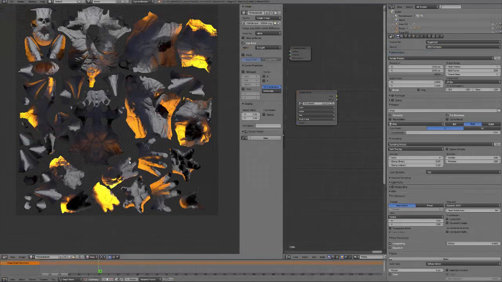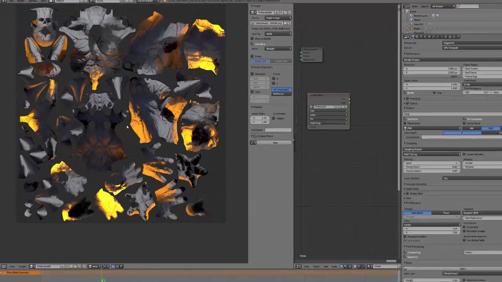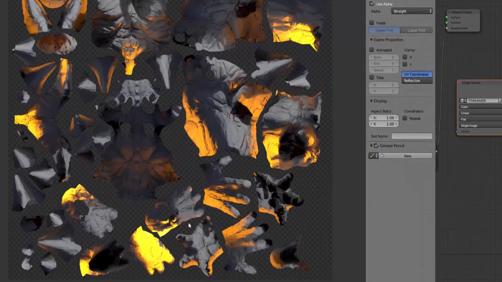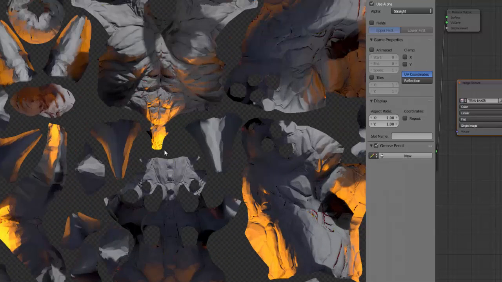So now I have baked my diffuse direct lighting here, and I'm very happy with the result because we can see the shadows projected here and also our bright reflection. So this is really what I was looking for.